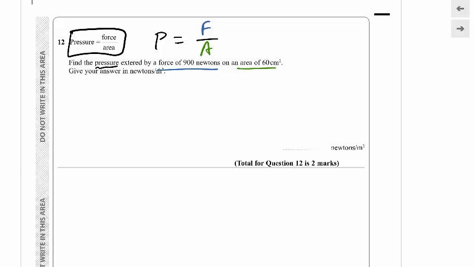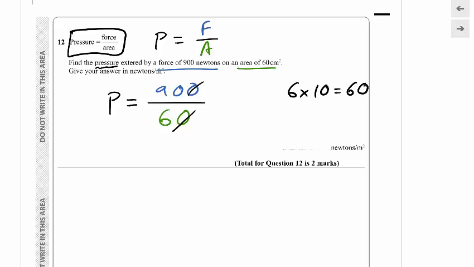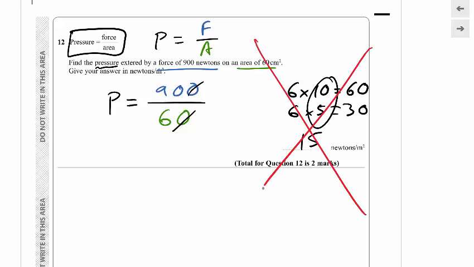That's easy enough. So I just do P is equal to the force, which is 900, over my area, which is 60. All right, so 900 over 60, so just cancel off a 0. What's 90 divided by 6? Well, what's the biggest multiple of 6 I know? I know that 6 times 10 is 60. How many have I got left over? I've got 30, so how can I make 30 from 6 times... Oh, 6 times 5. 6 times 5 is 30. Right, so just add those two things together. It's 15. Easy. Wrong. No, absolutely not.